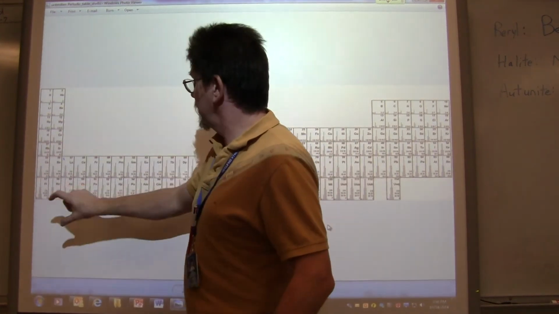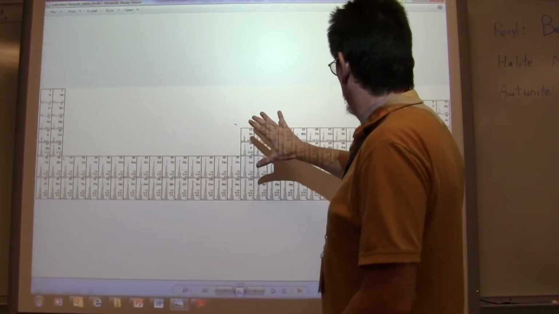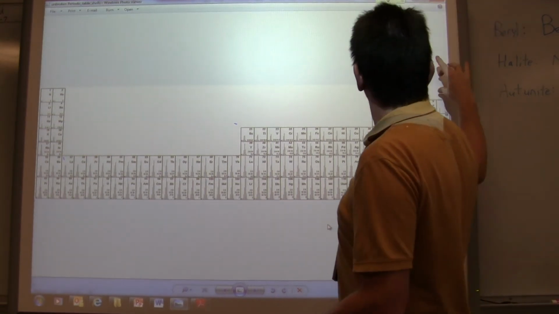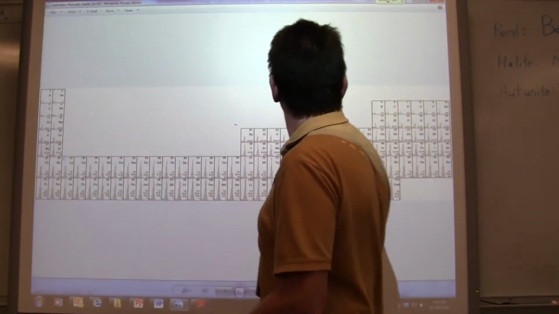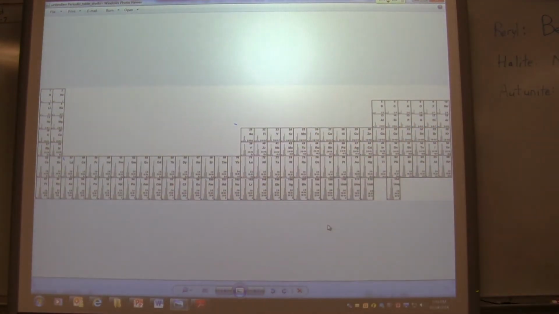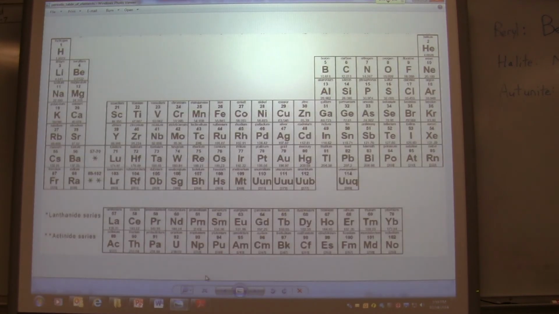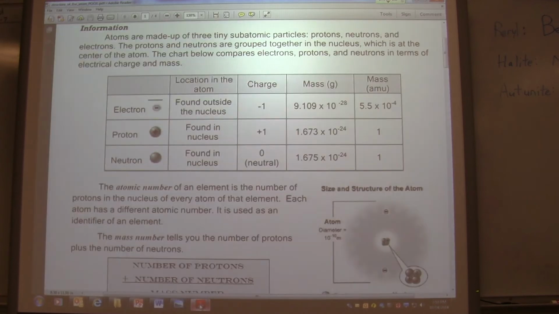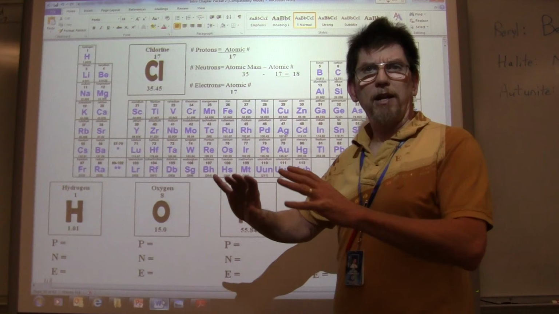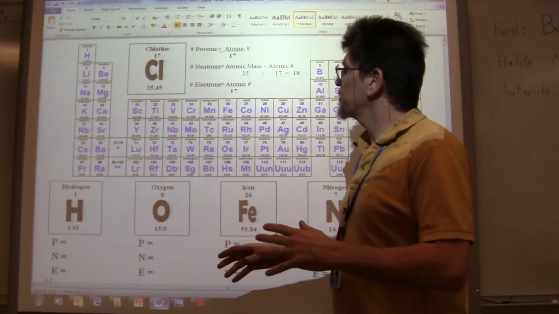So you have your first two columns, these go across, and then you have your other ones here, the bigger section up here. You have your hydrogen and helium. Helium's usually over here. So this is what it would look like if it wasn't broken apart. Instead, this is usually what we will see, that down the bottom. They're not really used too much. But we'll talk about that a little bit later as we advance through it.